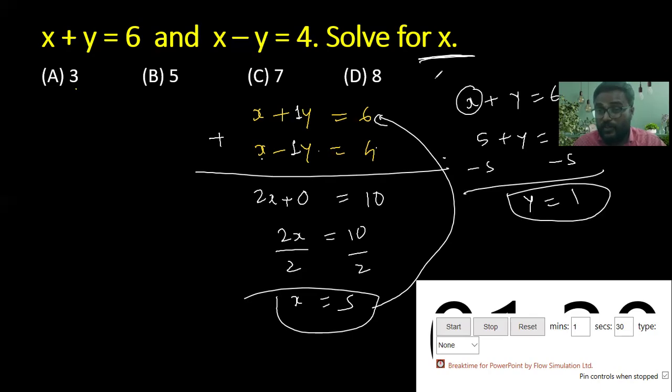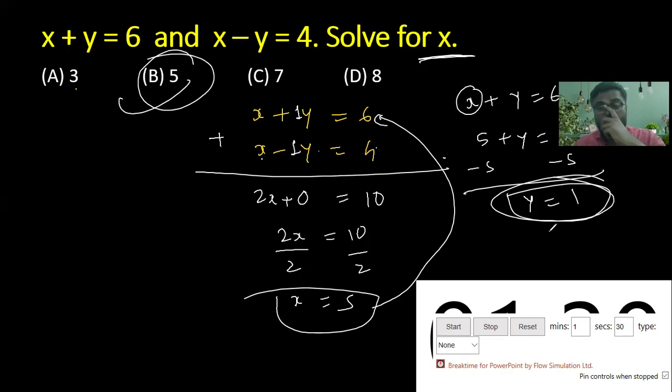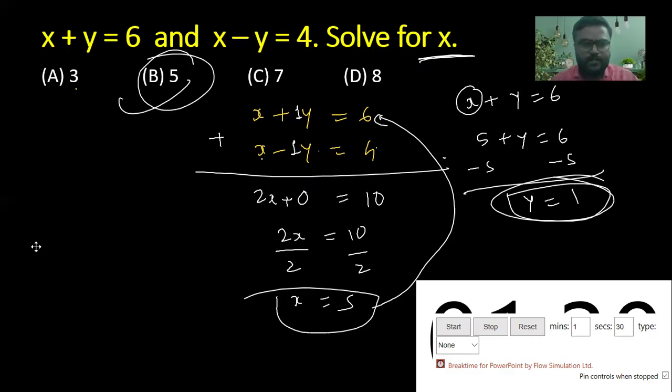So we had to initially solve for x only, but I also showed you how to solve it for y. So x is nothing but equal to 5. And if they ask you to find the pair, you will have to get the value of y also, equal to 1. Now, let me solve a few more questions so that you can understand it better.